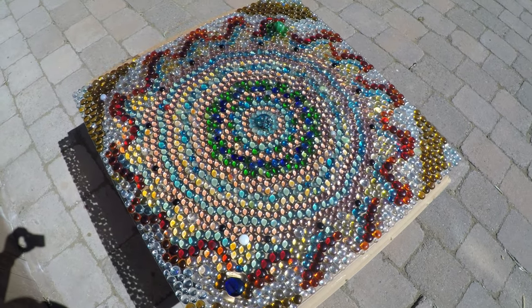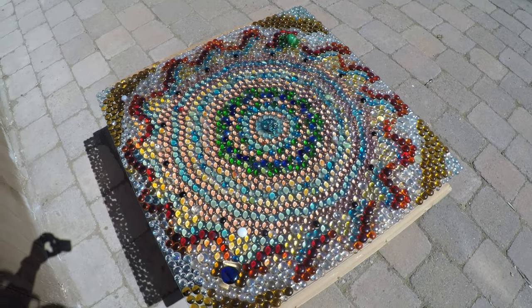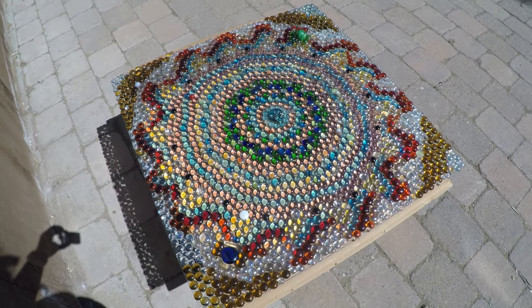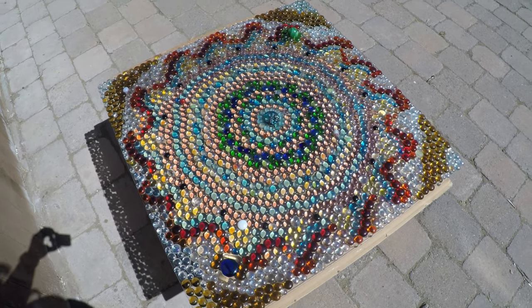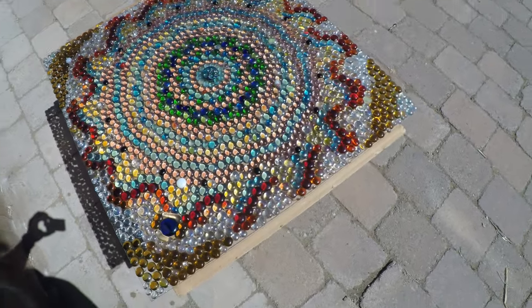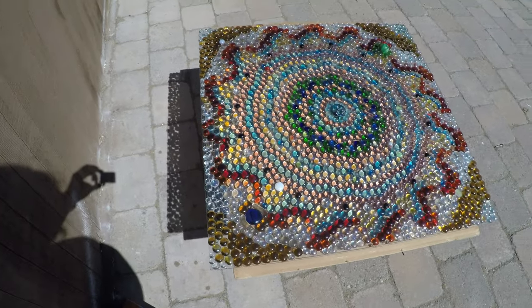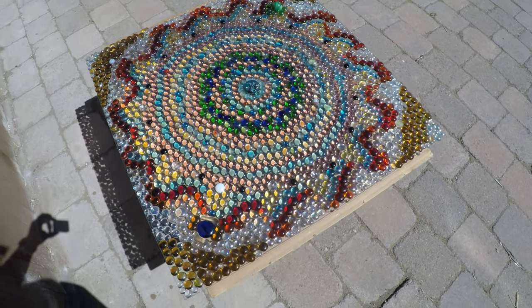If you've got just a picture frame and you want to do this as a sun catcher, you can just pop the cardboard back off of that, glue on your marbles with the frame in place, and then put little eye screws into the wooden frame to hang it up in your house. It's a fun project. Beautiful mosaic. You can even do this for tabletops or things like that.